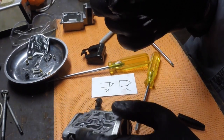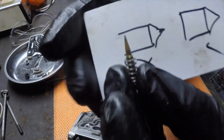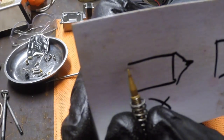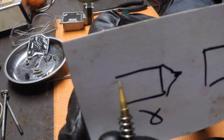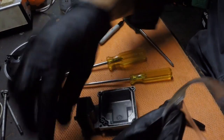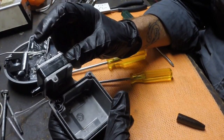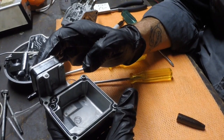And then just a quick inspection at the tip of that. It's a bit discoloured, but it's not too bad. It's not perfect. To be honest with you, if I had another one available, I'd probably swap it out. So you'll probably be pleased to know that that's now completely disassembled. I'm not going to take it apart any further. I'm not going to take this fuel pump off here. I'm going to do a separate video entirely on fuel pumps.